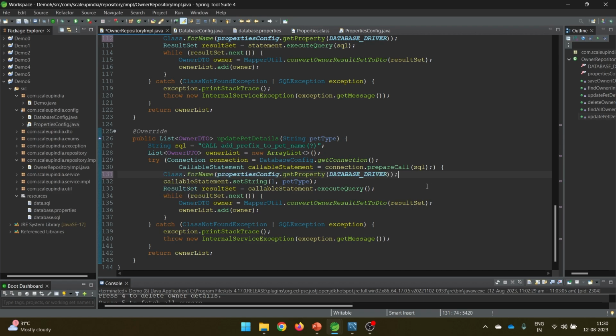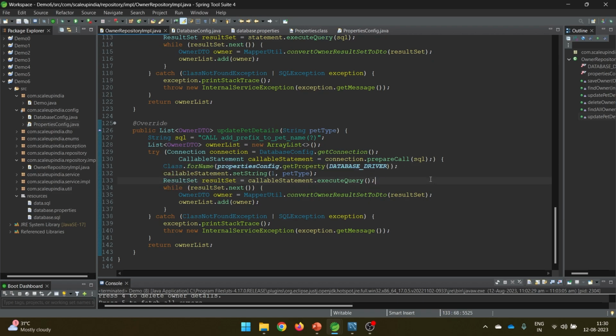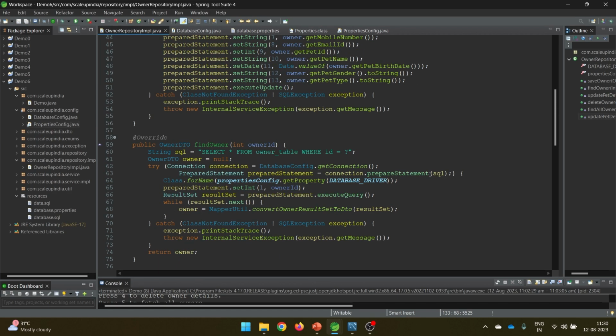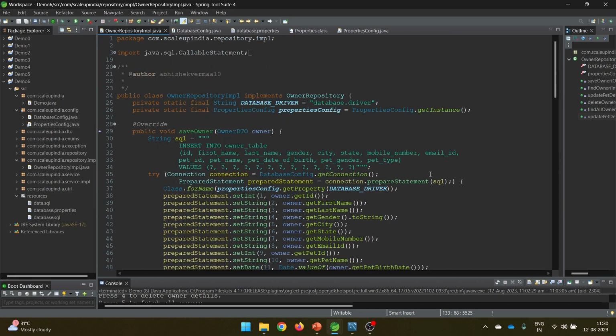Now some of you may say, okay, why are you writing this driver again and again? This driver is not needed anymore since we are using the latest version of JDK, and the latest version of MySQL also. I have, I guess, already mentioned in one of my previous videos that when you are using the latest versions, you just need to add it in your path, that is here, and then it is automatically going to pick it.